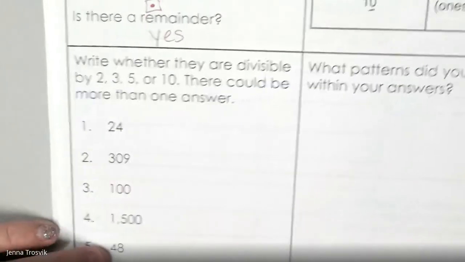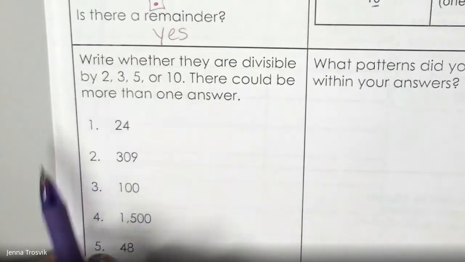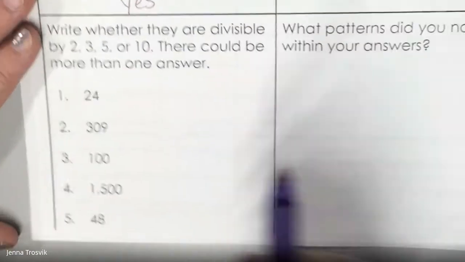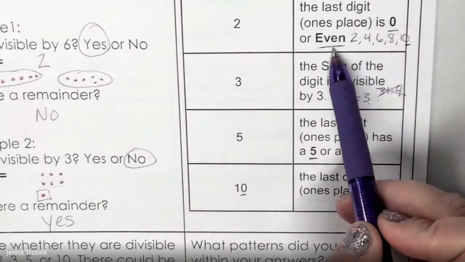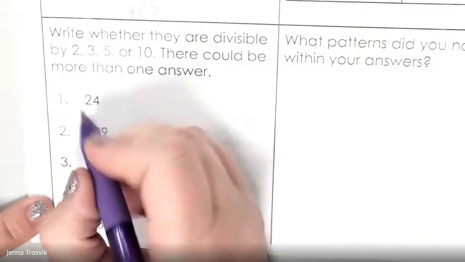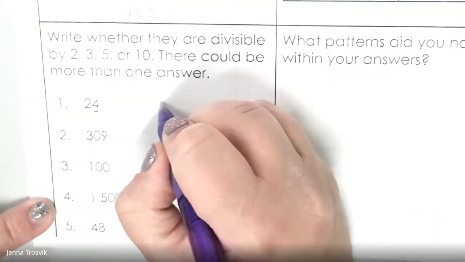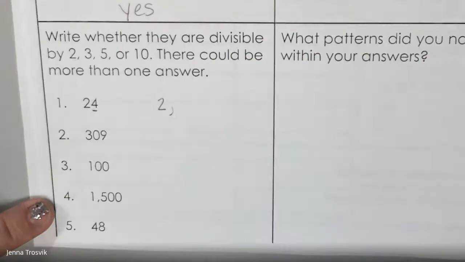Let's go down below. We're just simply figuring out, are these divisible by which numbers? And we're going to try each of them out. So 2, we're going to start with 24. If there's an even number, 2, 4, 6, 8, or 0 in the ones place, then we know it is divisible by 2. I have a 4 in the ones place, so I know that we can divide by 2. That's one of our numbers we can divide out.